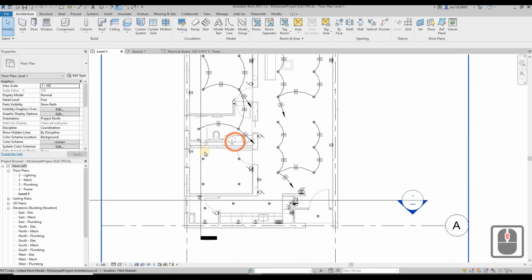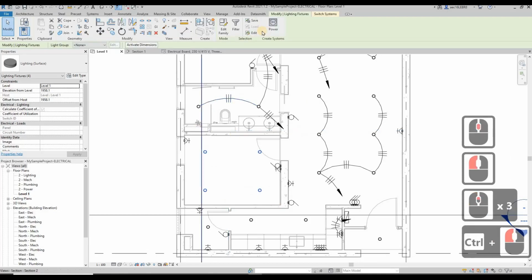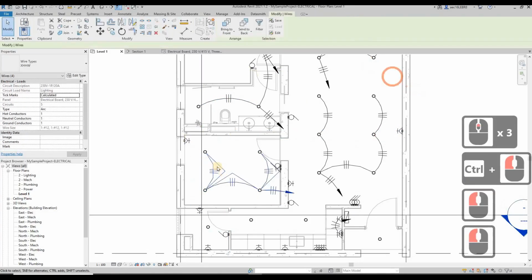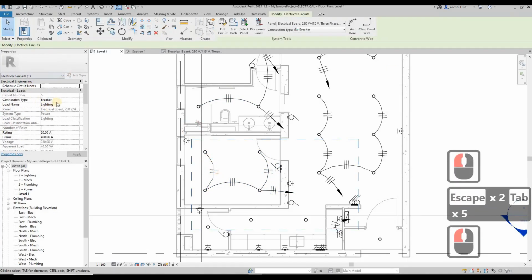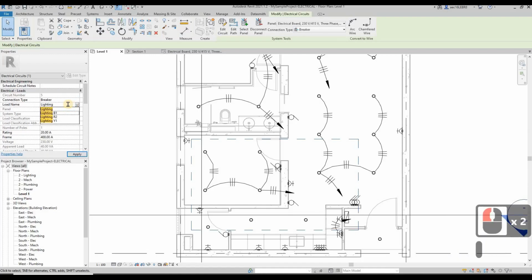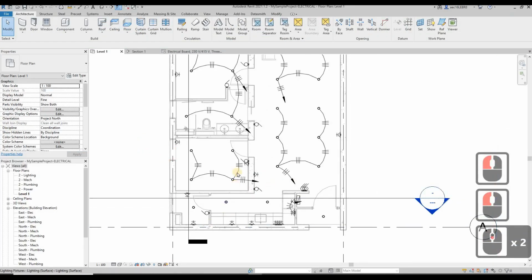Let's continue. Power, so you assign your lighting to Y2. Basically this is how it goes.